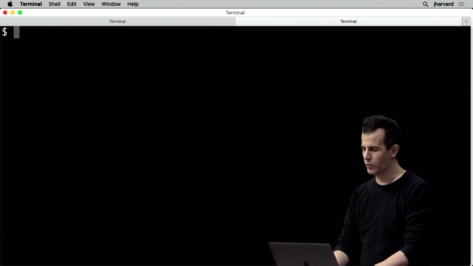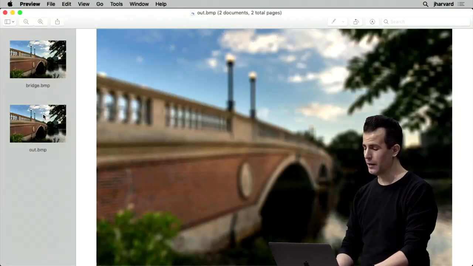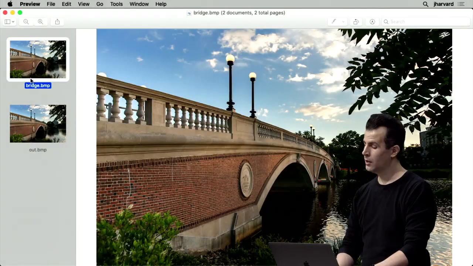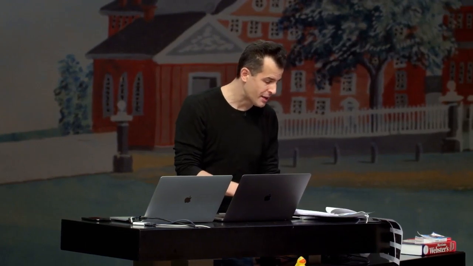Let me go ahead now and run python of blur.py. Now let me go ahead and reopen. And now you see before and after. Before and after. So what is this to say? Well, here is problem set 4 in 4 lines of code. Blurring an image. So pretty cool, pretty powerful. By standing on the shoulders of others and using their libraries, can we do other things quite quickly?